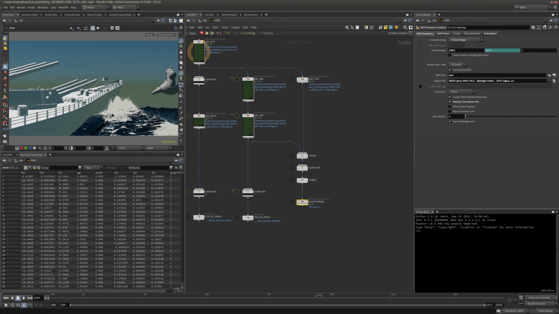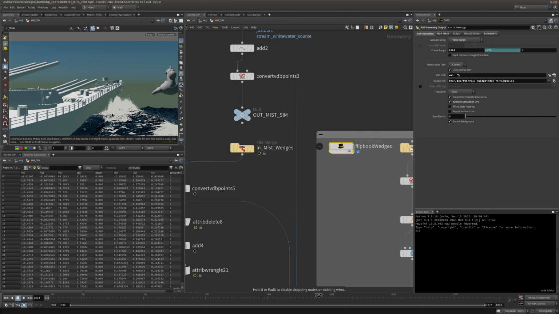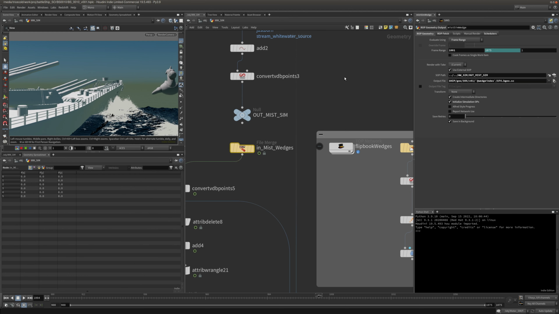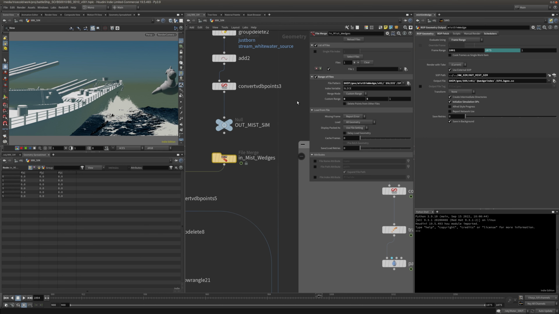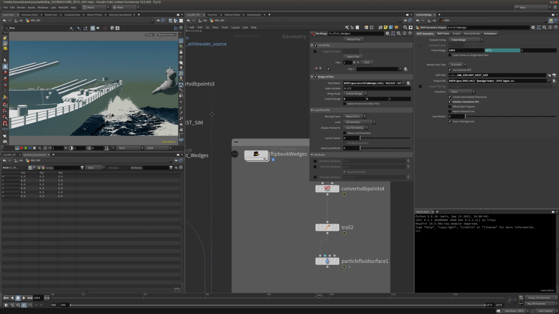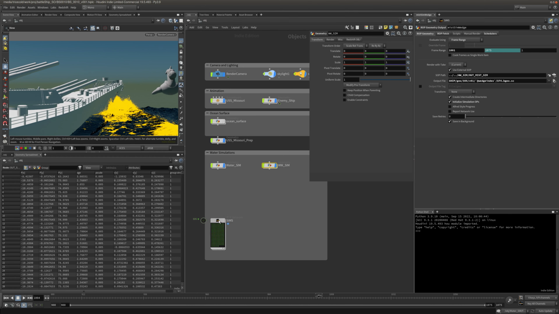Now this is looking for the SOP here, the Whitewater sim, this one here, and this output is now matching the file pattern here. So it's missing wedge, version 01, wedge index. Instead of wedge index, we're using the dollar slice, and that should work, except we probably could do one thing.